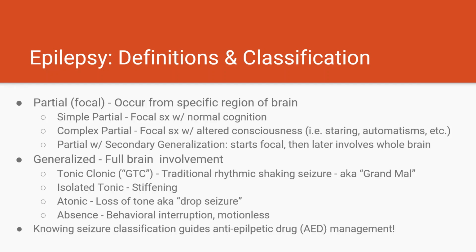And while these are only the basics in a long list of epilepsy types, it can be difficult even to just keep these straight. But that said, it's really important to be able to differentiate between seizure classification, primarily because it's going to guide our anti-epileptic drug selection, which I'll talk about later.